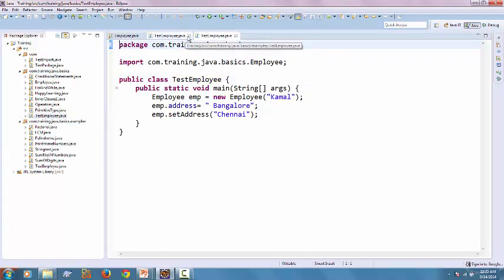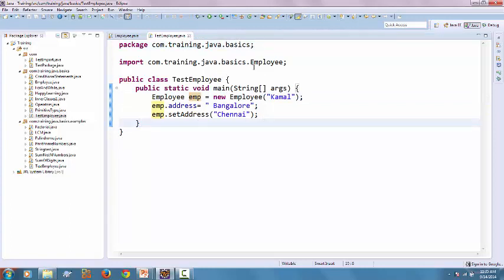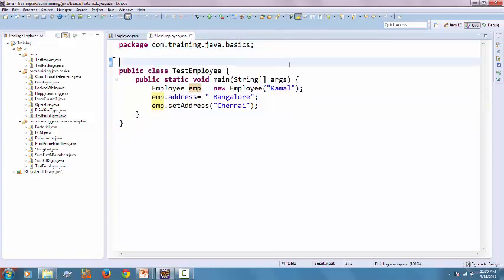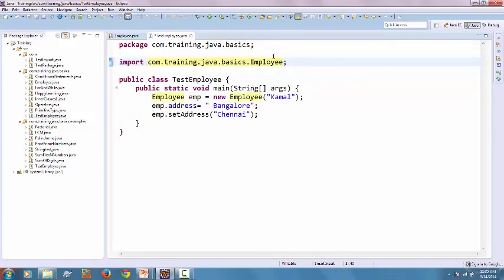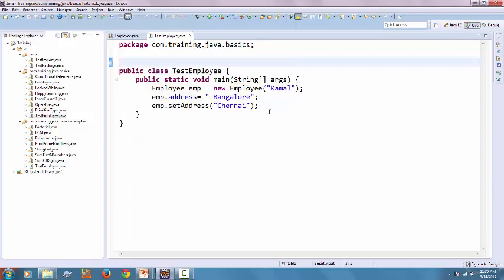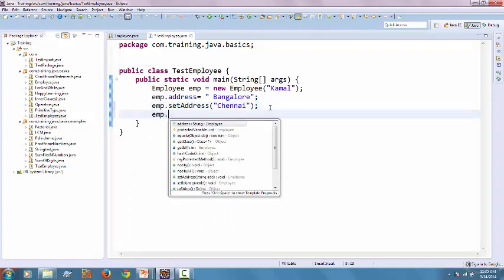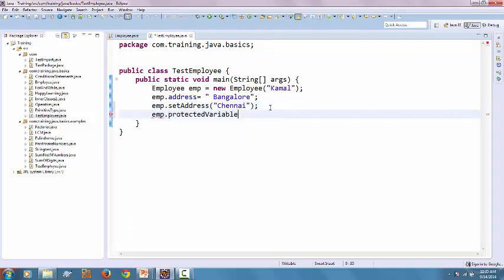Right now it is in Java Basics. If you see, the Employee class import here is not required, I can remove it. Now I can say emp.protectedVariable, I can access it.